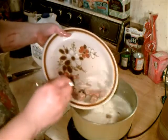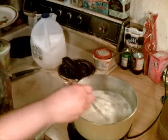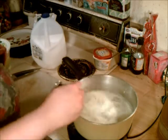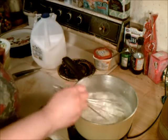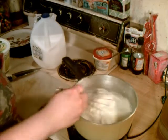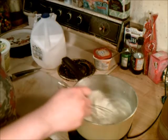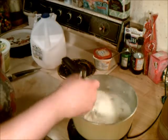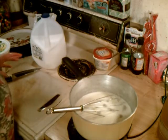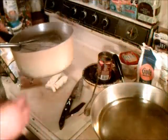And if you need to add a little bit more flour, like if this gets to a rolling boil and it's just really not thick enough, you can add a little more. But remember that once you take it off the burner, it will thicken too. There's no science to it. Just do what you need to do with the milk and the flour till you get it to your desired consistency for you and your family. Okay, so I'm just going to get this boiling, cooked up and thickened, and I'll be back in a minute to show you the next phase of my breakfast.